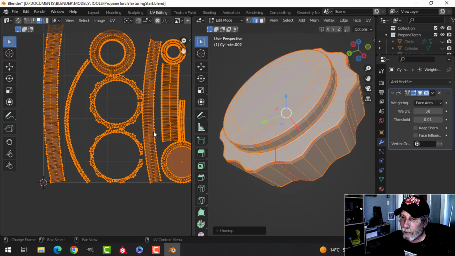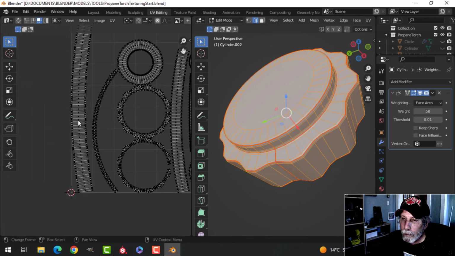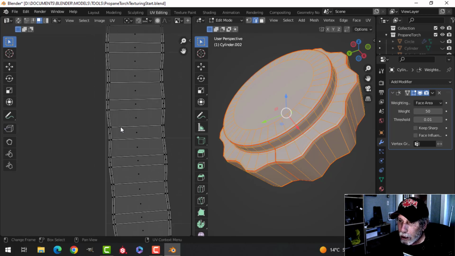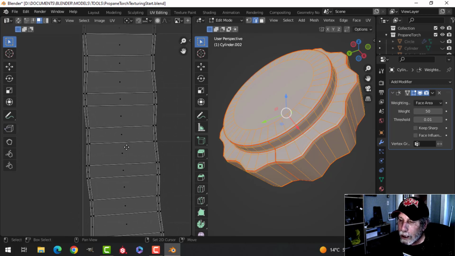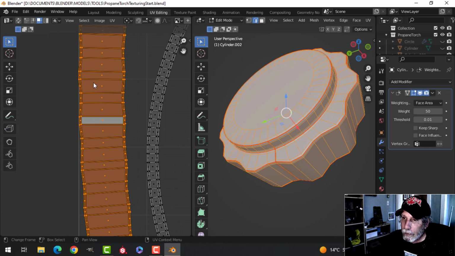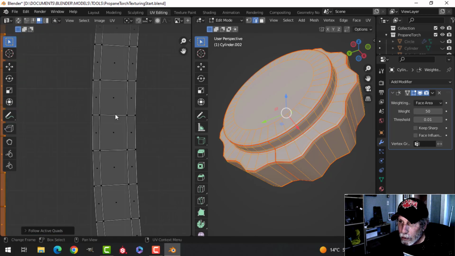Let's try this. All right, so it gives us a bunch of circles, which we can deal with, and a bunch of pieces that can be straightened. All right, I mean, this one's all wobbling and stuff. That's probably not a problem, but we could straighten it. I'm just going to look for a rectangle that looks decent. This one does. And do the typical SY0 and SX0. All right, then I'm going to select that face and Control L and choose follow active quads. And I'm going to repeat that for these other ones as well.